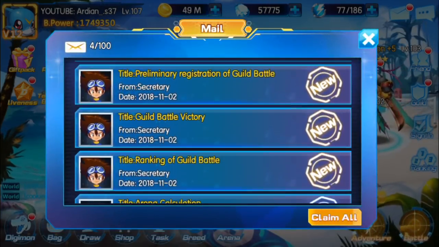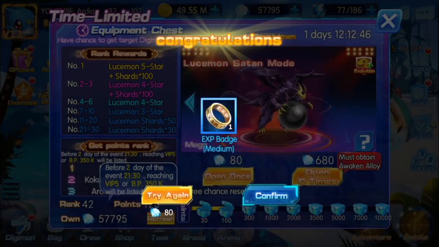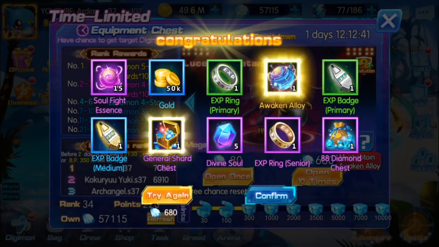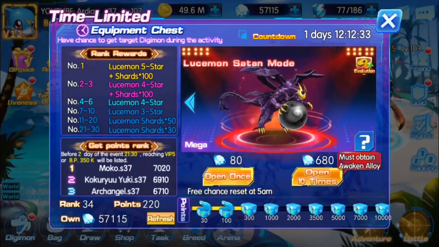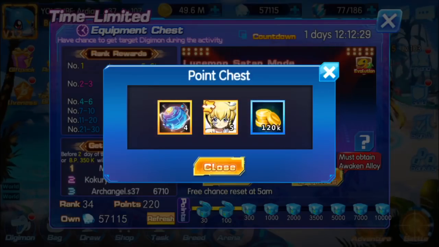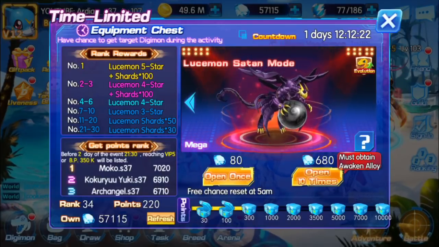All right, let's claim our stuff. Let's open this once, and then we're gonna open 10 times. So we got Awaken Alloy and General Shard Box. Okay. So I just need another... How many points do I have? 220. I need another 80 points to get 300 points. And then that's it. That's it for today. Well, for tomorrow anyway, as well.